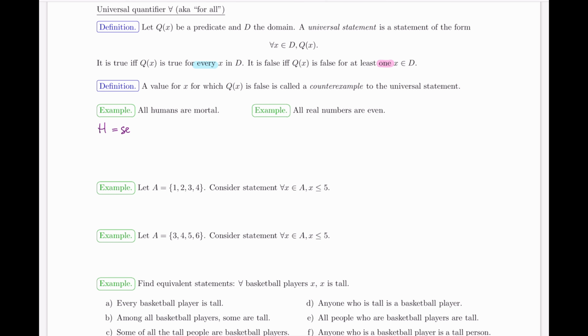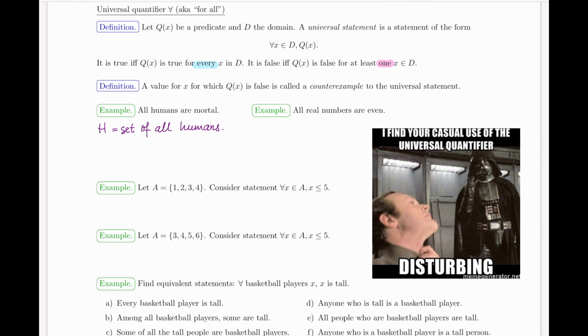Well, we don't have a shorthand notation for that yet, so let's define it. Let's say H is going to be the set of all humans. And then we have to think about what is the property that this statement is referring to. The property is the fact that they're all mortal, so this is going to be the Q portion of our universal statement. So now we can get to actually writing it down.